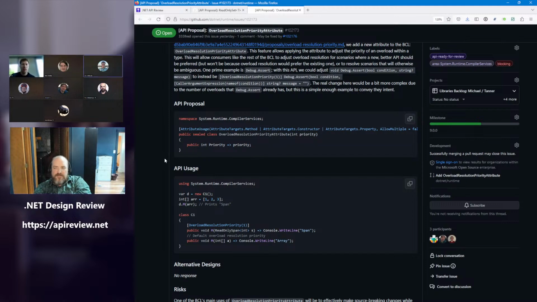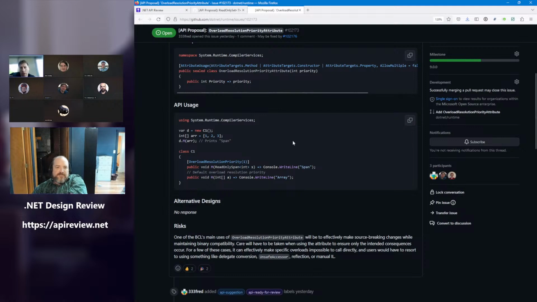My understanding from the LDM notes is that they decided that it really truly is within the type. So even if you have extension methods on two different types that are the same distance, first the compiler will pick which type has the best overload, and then within that type, this attribute starts taking precedence. So it really is like the last step. And presumably we expect very few, if anybody, really using this, right? This is really meant as when everything else fails, you use this to tweak the experience, right?